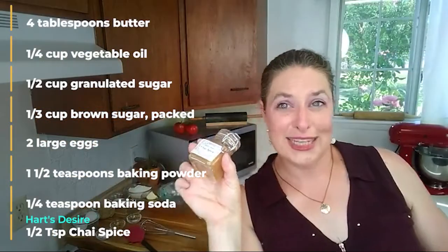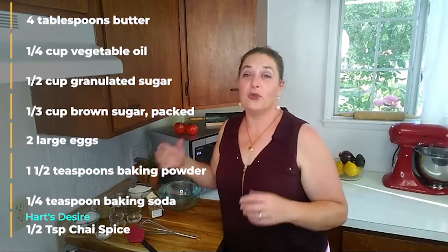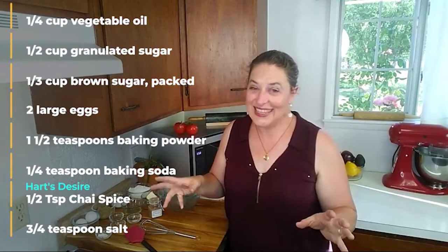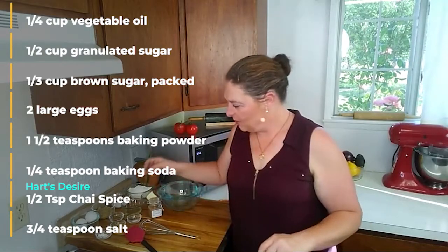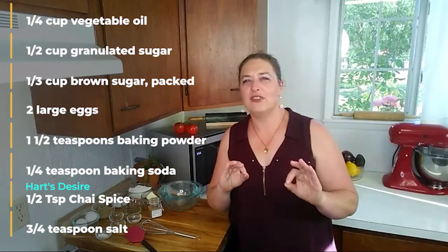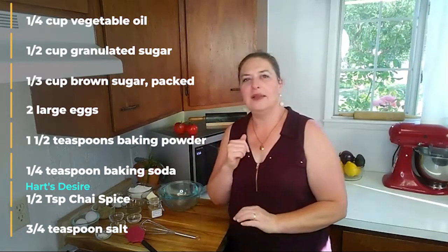So 1/4 teaspoon chai spice. We're going to need 3/4 teaspoon salt. It's totally optional. Actually, I keep on forgetting it, and these come out fabulous. But sometimes people want it to make the small amount of flavor difference that it does make. But yeah, I'm going without it tonight.